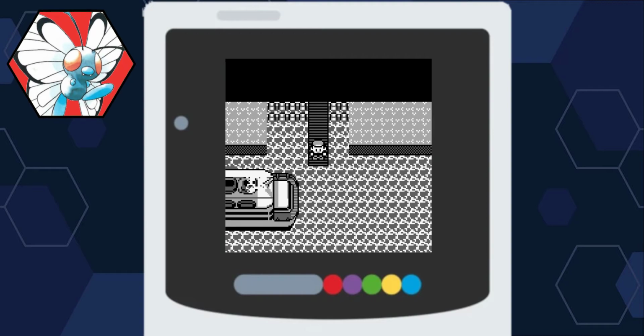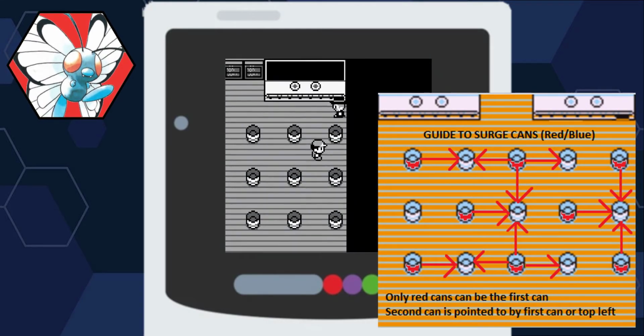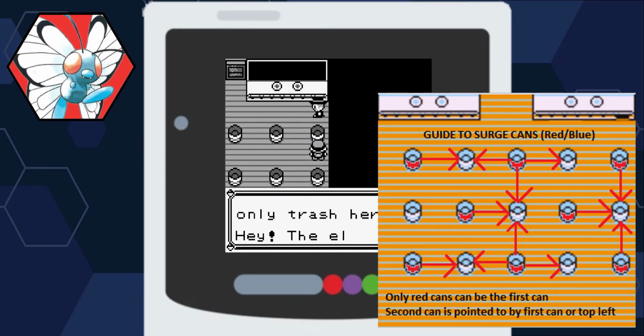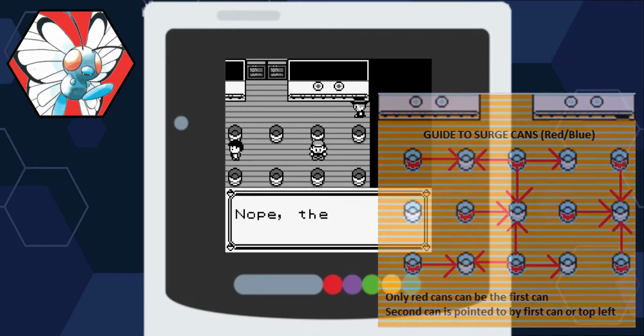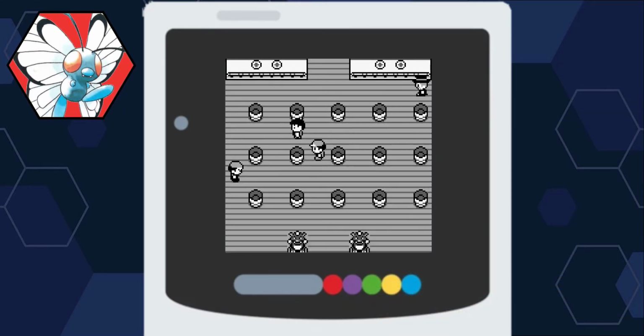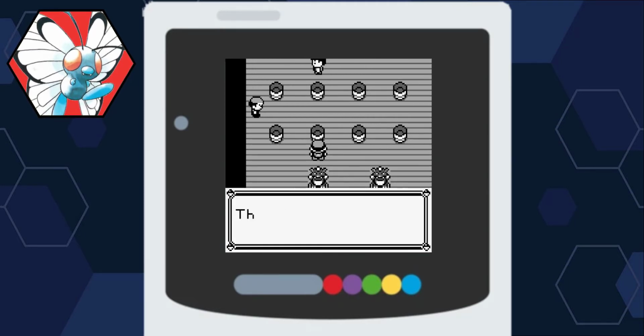Ah well. Inside the gym, we use this image here to help figure out the puzzle without having to waste too much time searching through this gym's trash and help them recycle. We'll never pause the timer here because technically this is part of the game and needs to be done to continue progressing, even if it is a buggy randomness. We still love Surge's gym.